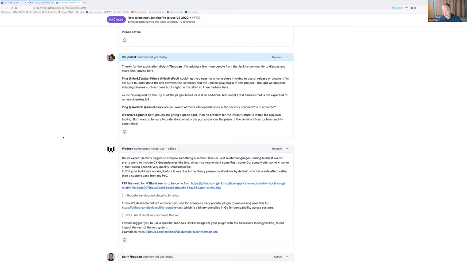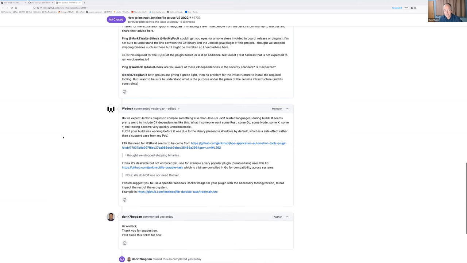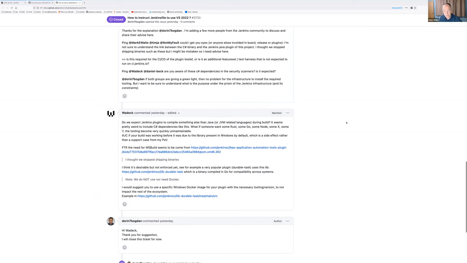But in this case, I don't see any reason why we would create the added liability for our infrastructure team of installing Visual Studio 2022 on our Windows machines. That Visual Studio 2022 is enormous, and it's a difficult thing to track. I just don't see the value. So I agree with Vadek, we should not install it. They need to find another way to meet their needs rather than asking that the infra team take on the burden of Visual Studio 2022 when we only have possibly one or maybe two projects that need it.